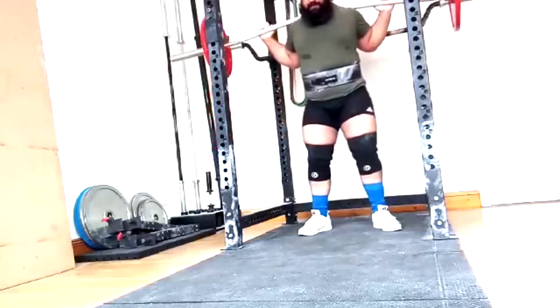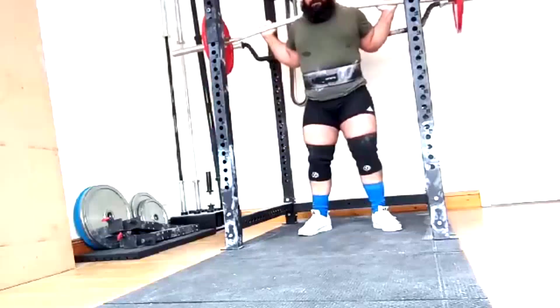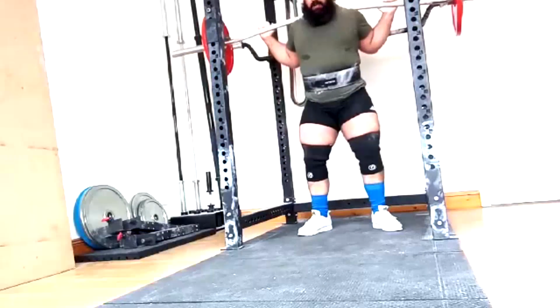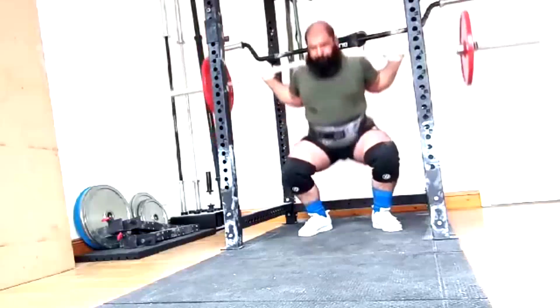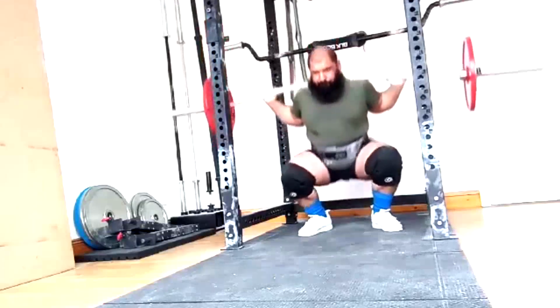Easily. Keeping in mind, people notice I don't have him listed as an advanced lifter because he hasn't been training long enough to be an advanced lifter. Right? He's an intermediate. He's an intermediate in terms of training time. Doesn't matter how big he is. Life's not fair.